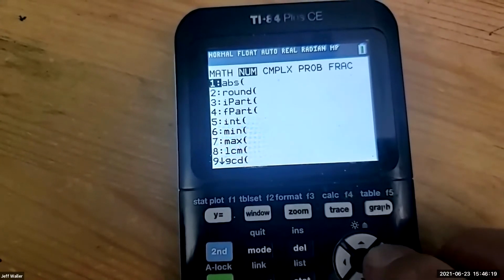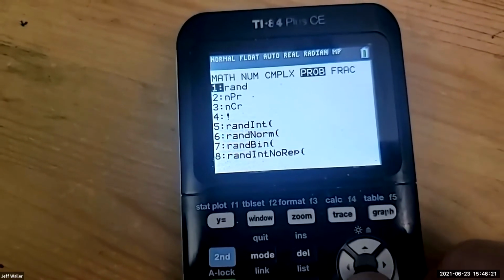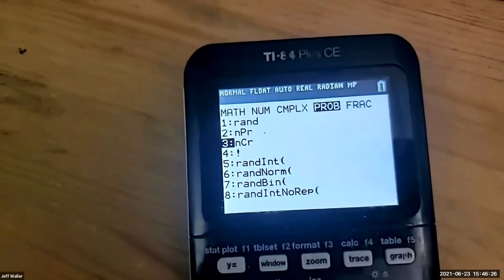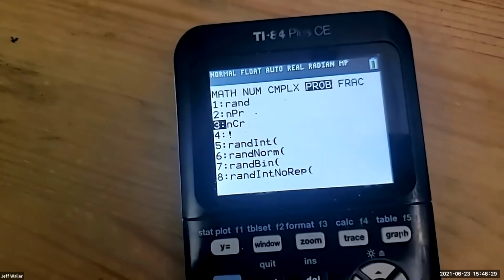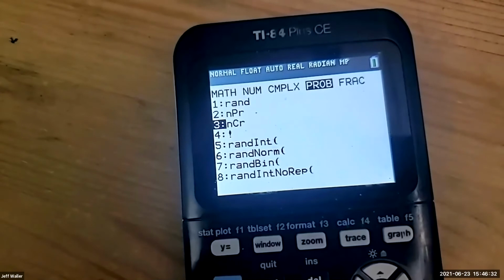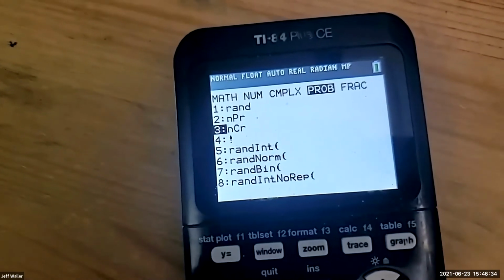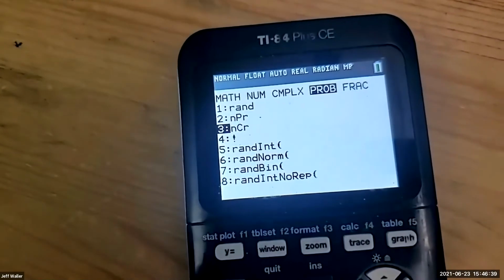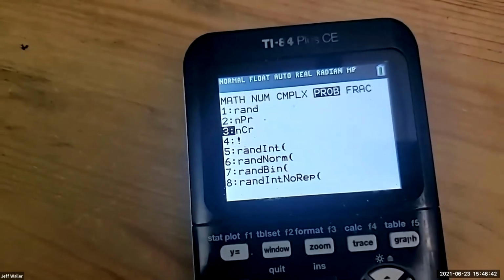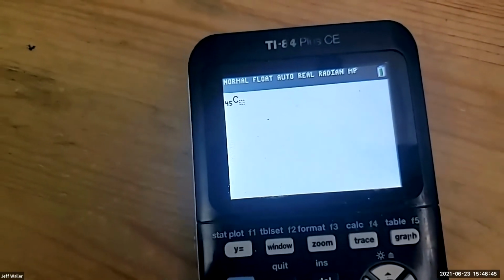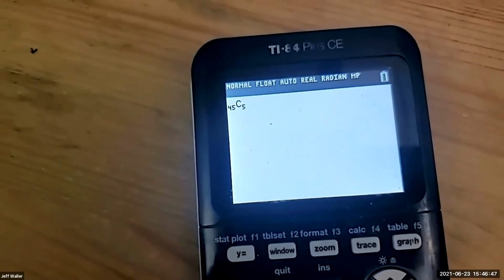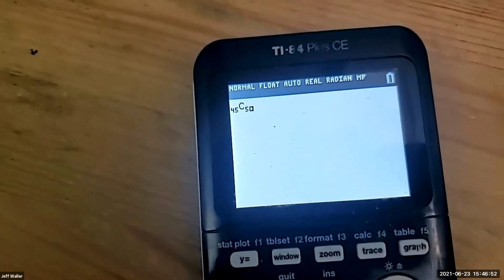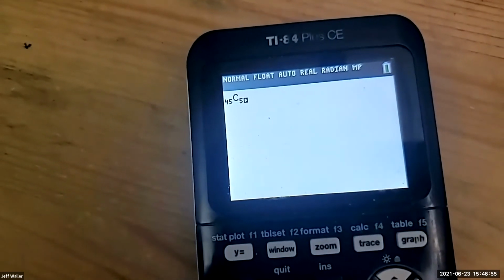Something that looks like what we need right now is probability. And this one right here is choose. It actually stands for combinations, but I just like the fact that it's the letter C, so I call it choose. And this one is National Public Radio, in case you want to listen to them. It's a joke, sorry. So if I hit 45 choose 5, what this means is if I have 45 people, how many ways can I choose 5 of them? Are you guys with me?